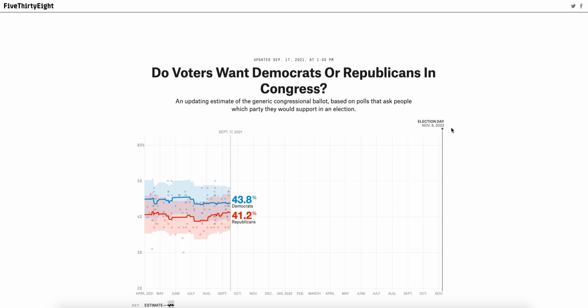But the point is that if, let's say, for instance, we extrapolate this, go fully on out into November 2022, and the Democratic Party still maintains the lead that they currently have. Let's say they maintain a 2.6% lead on Election Day. That would be a good margin. I don't think that's something that the Democratic Party would be exactly excited about right now, nor should they be. But I will say that if they are leading in the generic ballot, it does tell us a little bit about how the results might go. And that brings me to my next point.